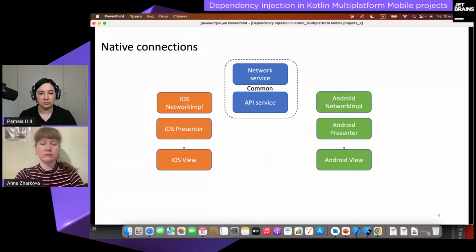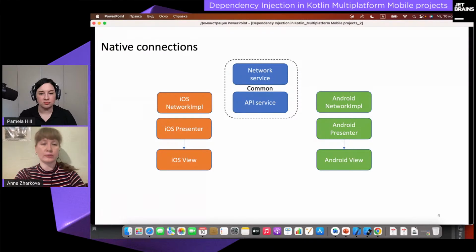For example, to make our work easy, we could specify a separate iOS presenter and Android presenter, when we speak about model view presenter architecture, separate views, and of course, it could also be separate network services when we haven't used some common solution.